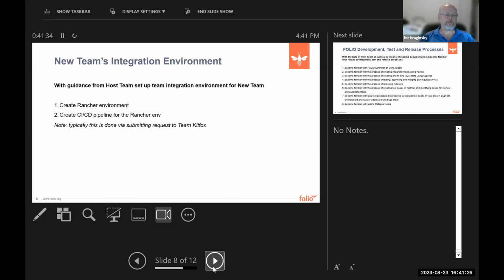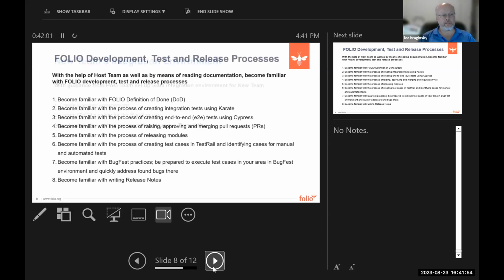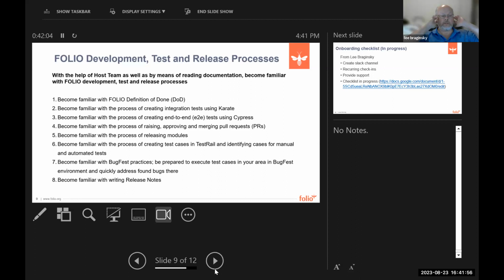And each integration environment has a continuous integration, continuous deployment pipeline. Typically, this is done by our DevOps team called Team Kitfox. So don't hesitate to reach out to them and request a new environment to be set up with a new CI/CD pipeline.